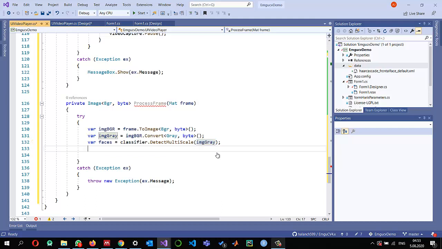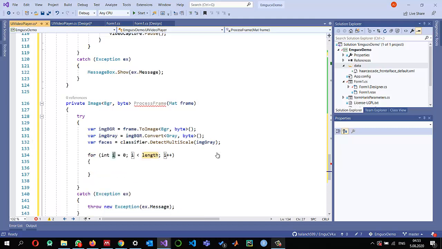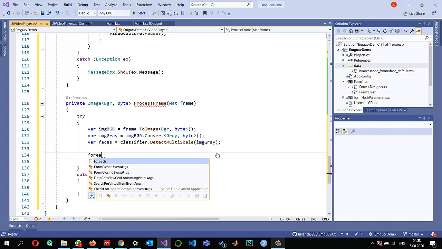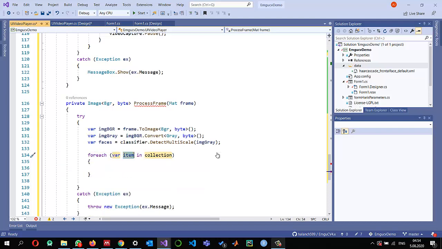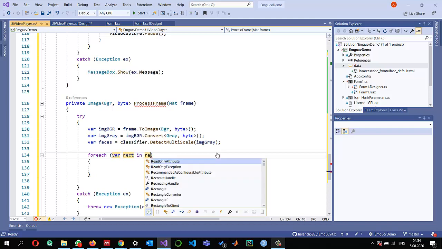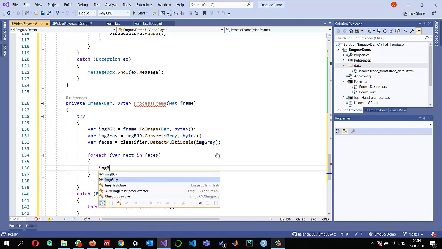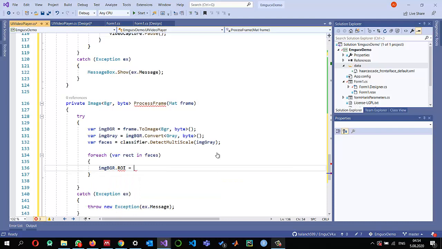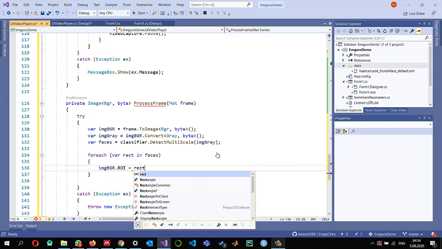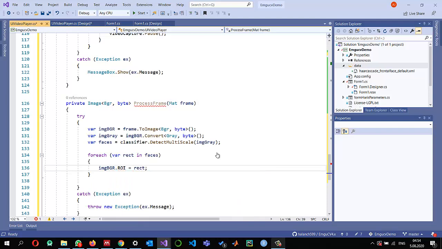So essentially I need a for loop, maybe the foreach is the best option. For each variable rect in my faces, whatever face rectangles I have, the first thing I will do is BGR.ROI, set its region of interest to be the same as my rectangle, so that I will have a very small image equal to the size of this rectangle.